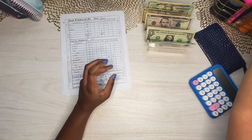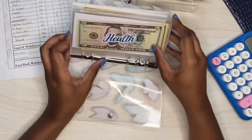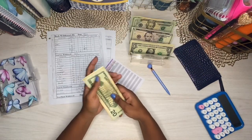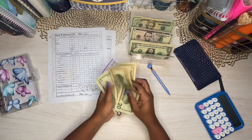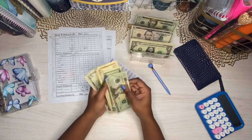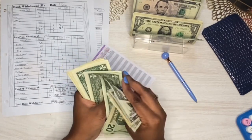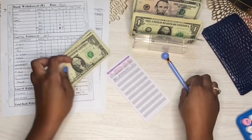Family Fun is in our family binder. That's gonna get a 20 and 5. I didn't put enough in here. I only put a 10 and a 5. Duh. I should have put a 20 and a 5. All right, so let's do that, right? 20, 40, 50, 55. Can you tell I got a lot of stuff on my mind today? 56, 57, 58, 59, 60, 61. Maybe I should have done this tomorrow.